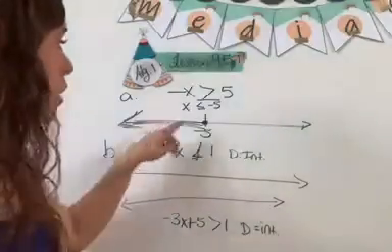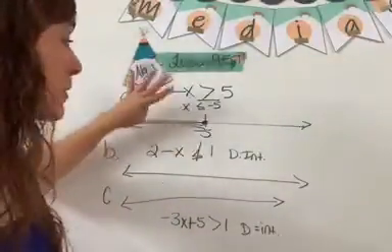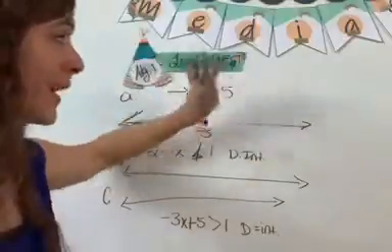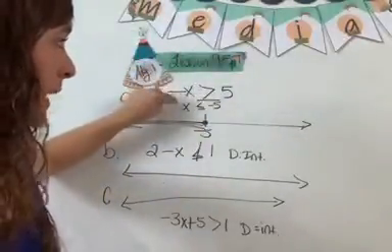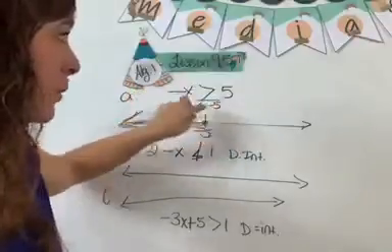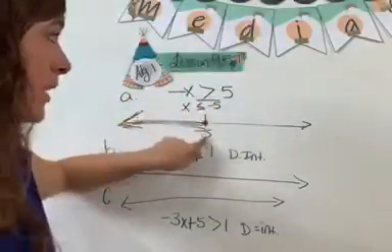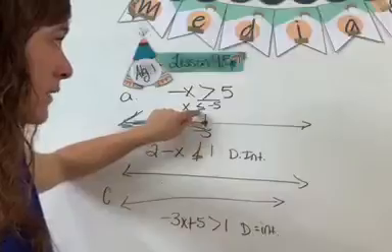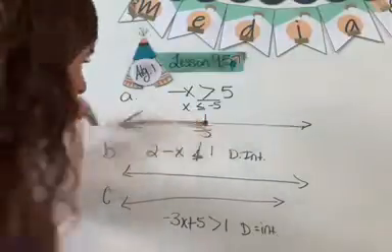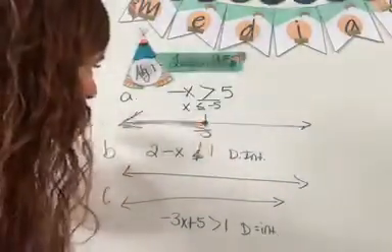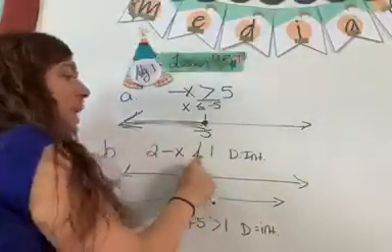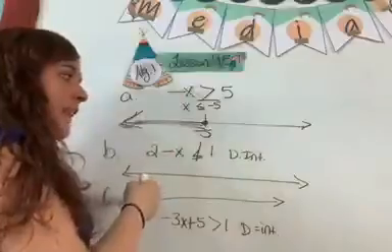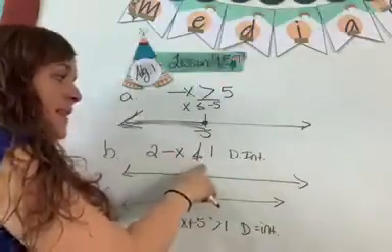Okay, so here we go. This one right here was easy, right? Because it was a real domain of real, so I didn't even write it down because we were going to ignore it anyway. We divide by negative 1 over here to get a negative 5, but we had to flip the sign. So now it's going to be negative 5, include the 5 because there's the equal sign. And we color to the left. Now this one, okay, when it has a line through it like that, that means that it's not less than or equal to.